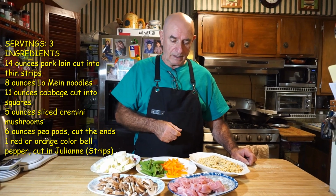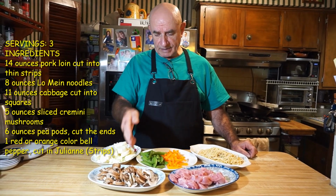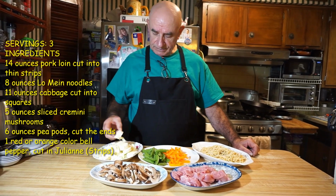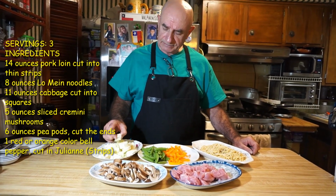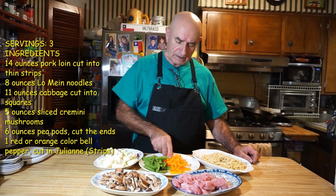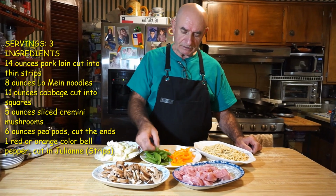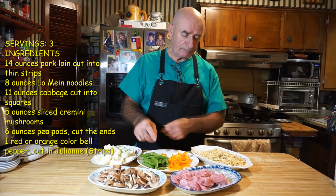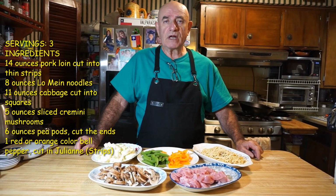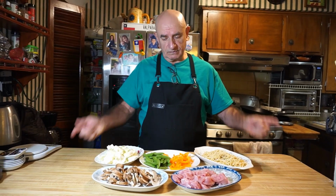We have the pork loin already sliced, mushrooms sliced, cabbage cut into diced squares, just sharp chunks. Julienned red pepper, peapods, I cleaned the ends of the peapods, okay? So now what we are going to do is prep the sauce for the pork lo mein.